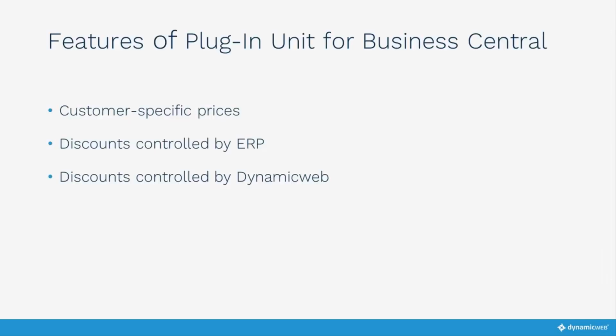There are two overall reasons for choosing to have Dynamicweb controlled discounts. One is that Dynamicweb can do discounts that you might not be able to do in Business Central. So for instance, the POGO or buy one, get one free, that's a B2C discount type that you don't get in standard Business Central. And the other reason is that you have a different organization handling the e-commerce platform than perhaps the back office people maintaining discounts in Business Central or NAV.